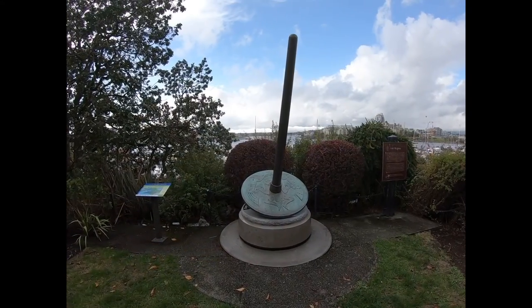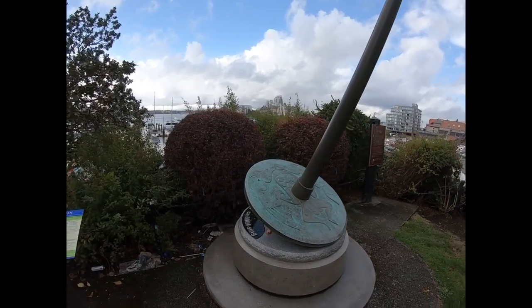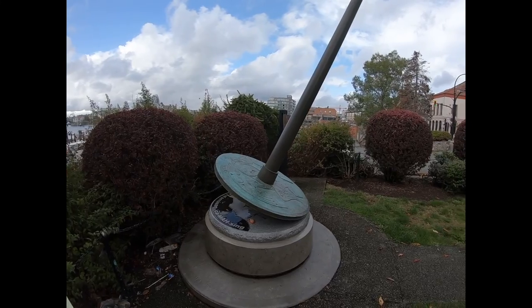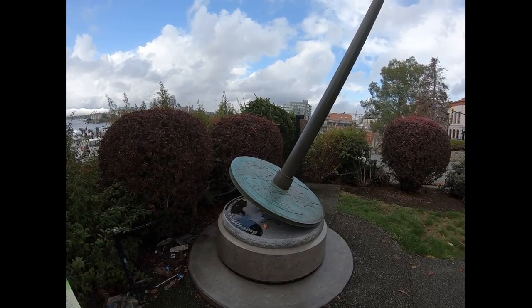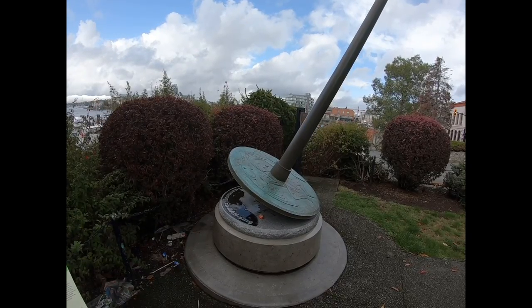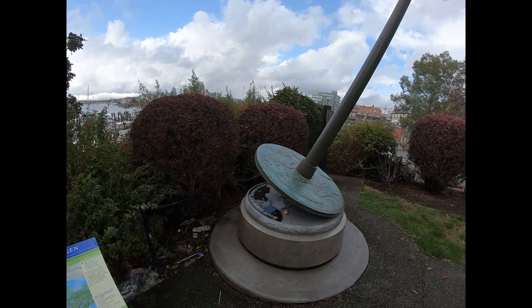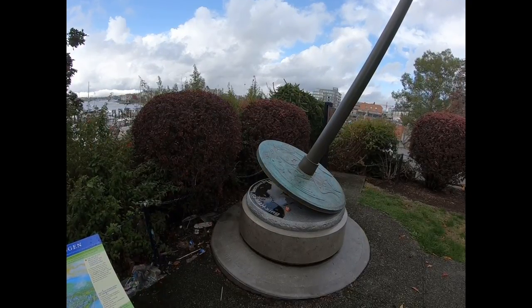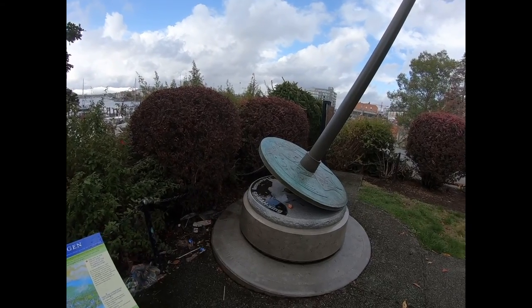But this is the stop at what was Fort Victoria. The spindle whorl here is to commemorate where the first Fort Camosun was built. And this was built here by the Lekwungen men and women in exchange for trade goods. And this marked a drastic change in traditional ways and traditional sustainable land use. The large forested area was destroyed to raise the fort.